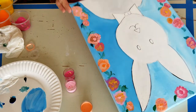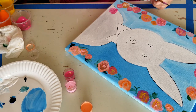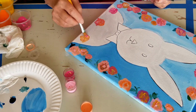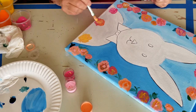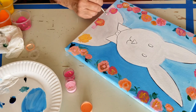And now, let's see, I think, yes, we can start our flow of flowers. Across the chest. I'm going to space them apart. Okay. Now, I'm going to take this. It's going to go here.